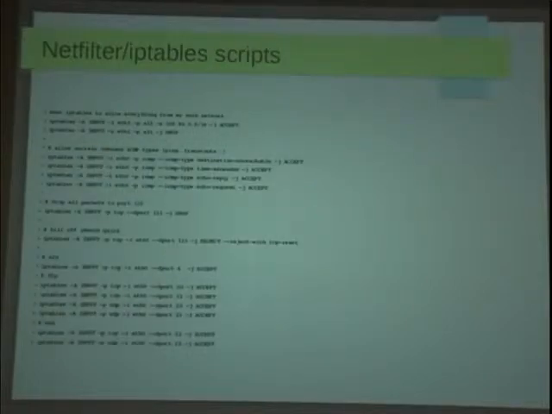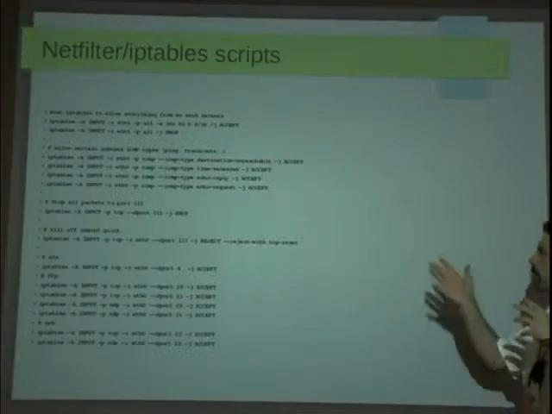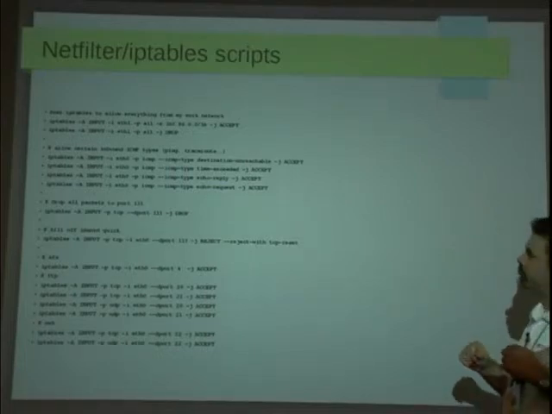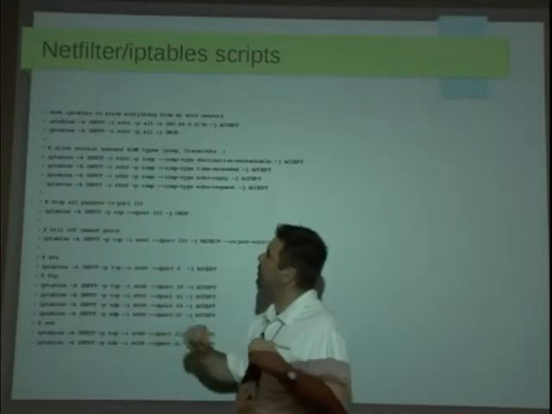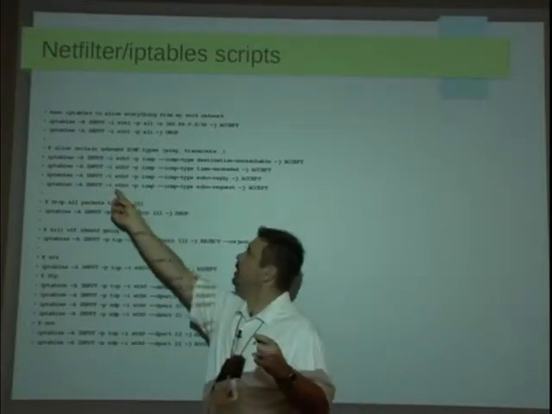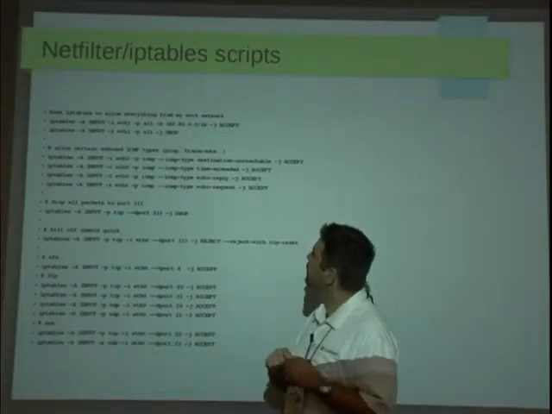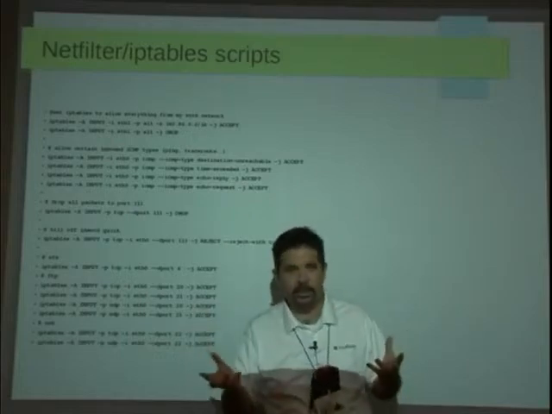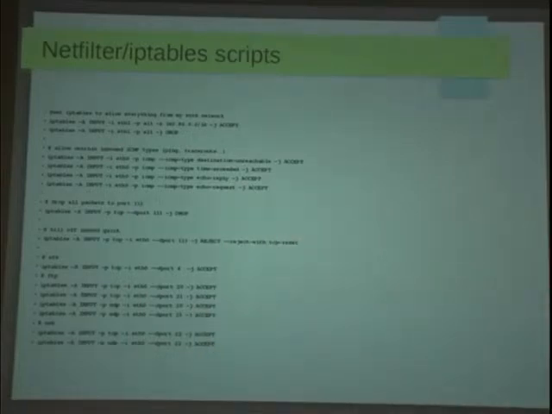As an example, here's just an excerpt of an iptables script that I pulled off of some website. We want to allow certain ICMP types, so we add some rules to the input table that says if we get input from eth0 of type ICMP, if it's an echo request or an echo reply, we accept it. These are the types of things that are going on in iptables. But it's maybe a little too detailed, and if you're a network administrator thinking in terms of policy, you can get buried in the details.